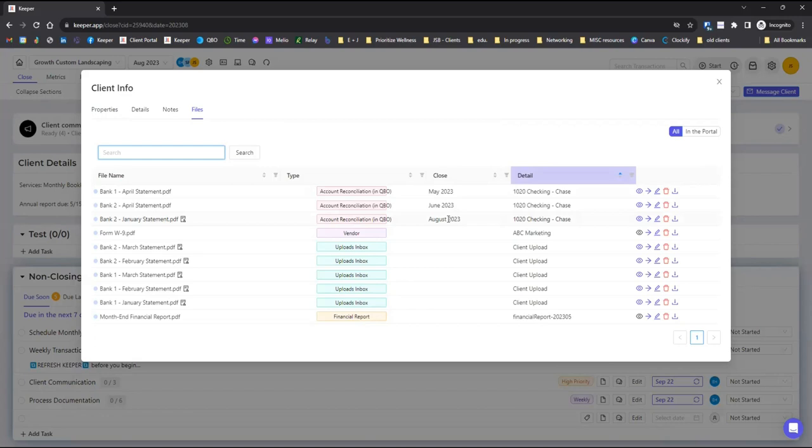But my clients would either upload it to the non-transaction question that I asked, please give me your bank statement, or they would put it in that upload option where they can just drag and drop on their phone, and those land in a separate area. So I've got like 20 files for a client that have bank statements from all different months. I would love to be able to move them to those prior closes, but I don't see how I can.